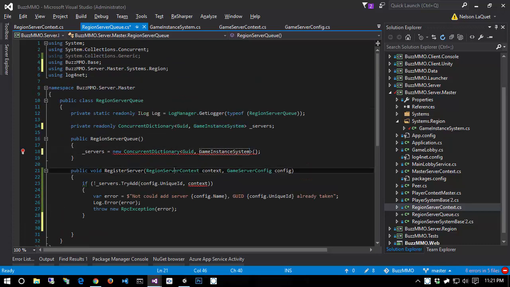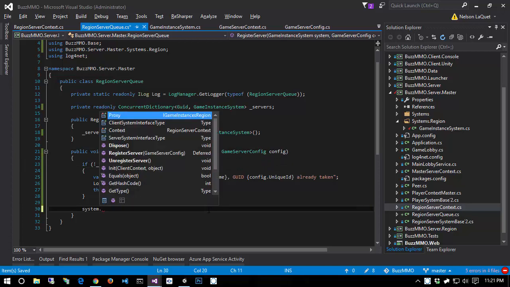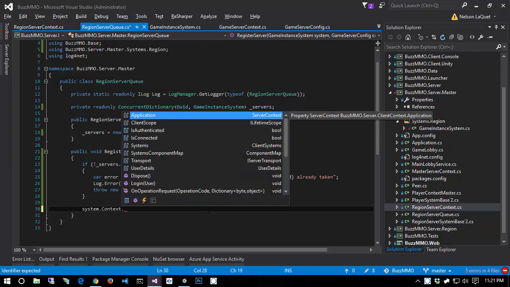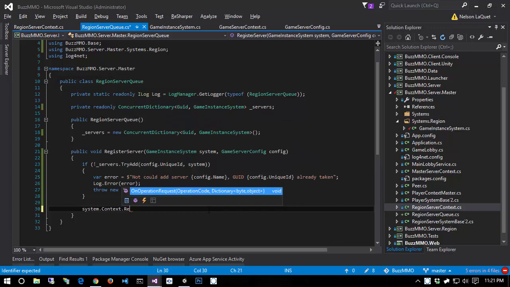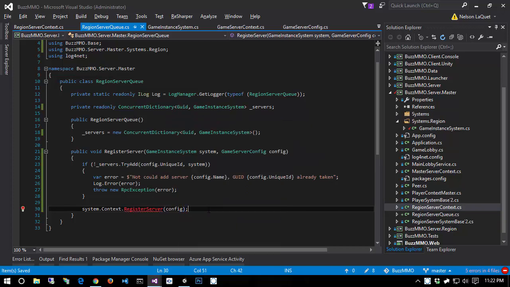It's just a matter of changing the type, so we'll change it there and there, and we're done. And we won't call this context, we'll call this system. With that, we can now notify the context that it's been registered, and we can pass in the config. So I'll say register server with config, and that'll be it.